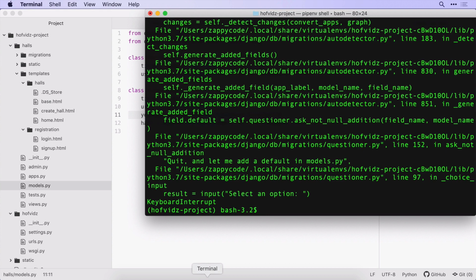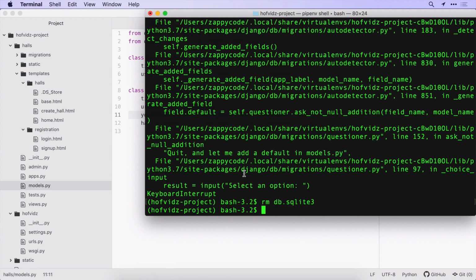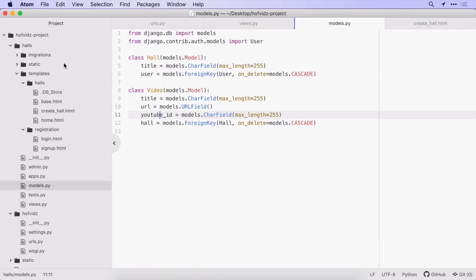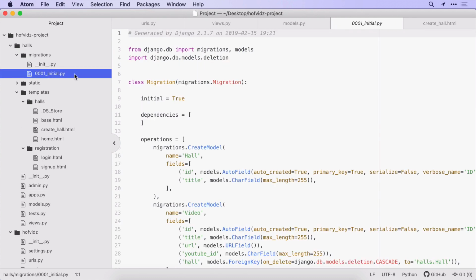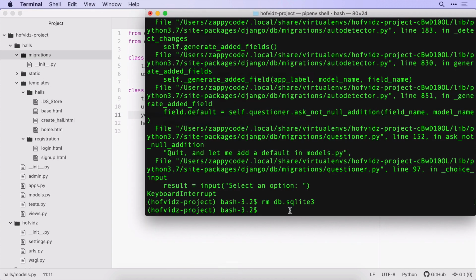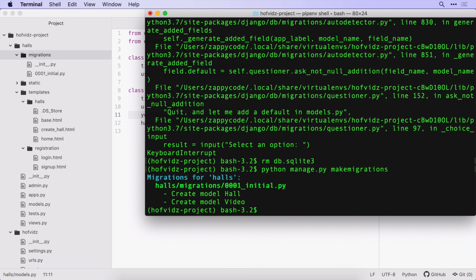of our database because right now it's just our little testing database. So we're going to do remove db.sqlite3. Okay, so that gets rid of the database, and what we're going to do is we're going to move over to our migrations, and we're actually going to delete the first migration that we have here. Just go ahead and delete that, move it to trash, and let's run the command again to make migrations. All right. So we've done that. Now we just need to migrate the database. That's going to make a brand new database for us.